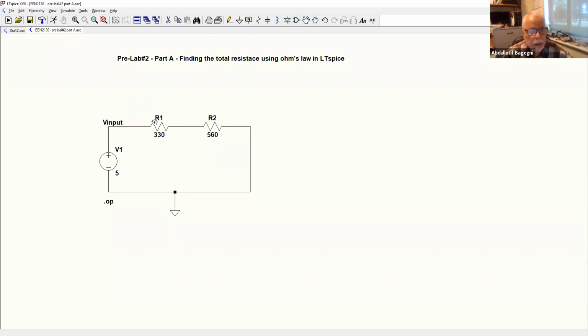Let's see if we can drag this. Can move, actually. So you could see the difference between the move and the drag. The drag will drag the line. Everything will drag the line and drag the resistance. But the move will only move the part that you need to move. Click on the part, you can move it freely anywhere.